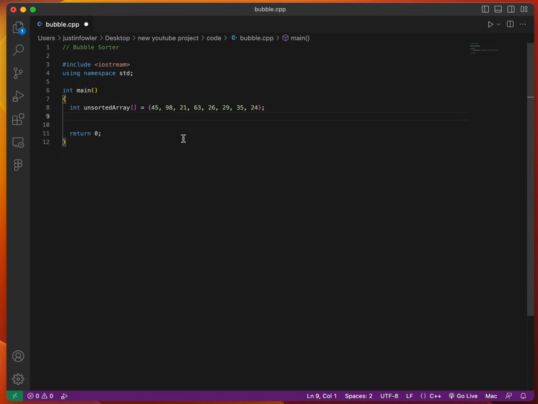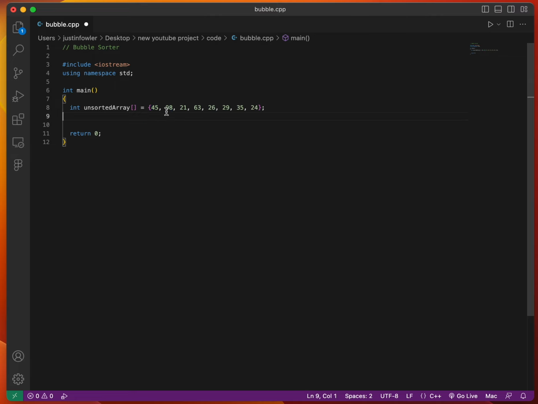So conceptually, the way a bubble sorter works is it's essentially running through multiple loops of this array, and every time it's looking at two integers at a time, and it's asking, this is an ascending sort, so is 45 larger than 98?